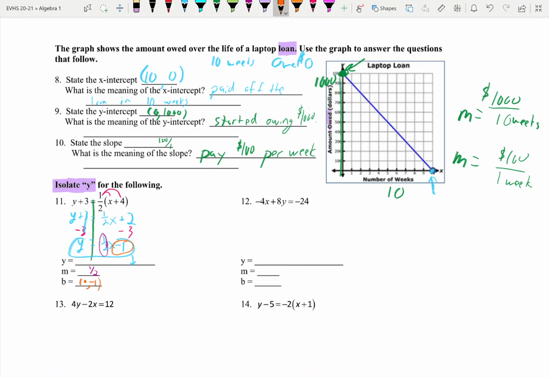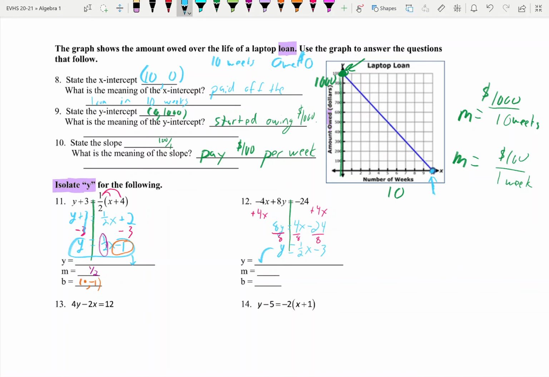Okay, number 12, we now have standard form, and we've got to convert that into slope-intercept. So let's go ahead and first we're going to move our x. So we're going to add 4x to both sides. That's going to leave me with 8y is equal to. Now I'm going to choose to write this 4x in front because order of addition does not matter. Now I'm going to divide everything by 8, and that's going to leave me with y equals 4 divided by 8 simplifies to 1/2 x minus 24 divided by 8 is 3.